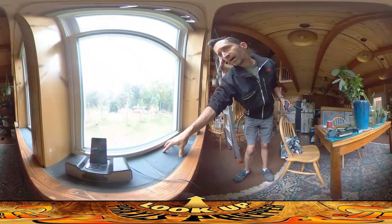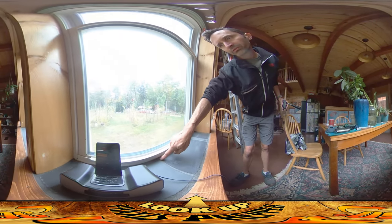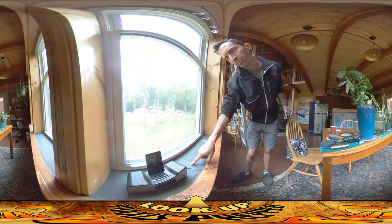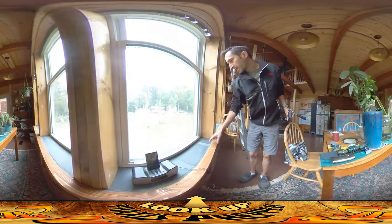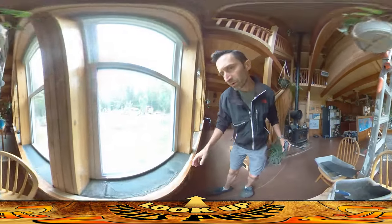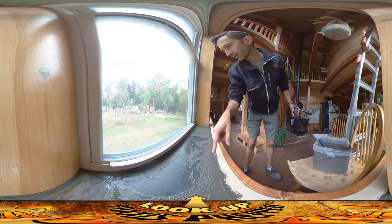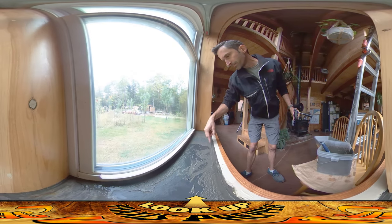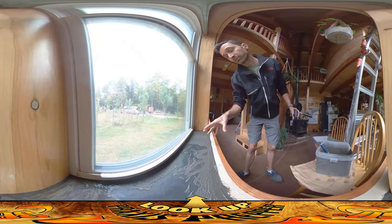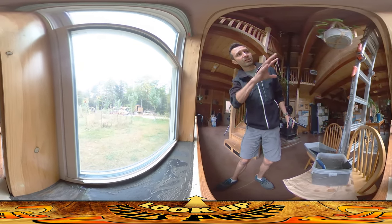One of the challenges here is getting the tiles all nice and square. This one you can see there's a little bit of a square issue — it's a little tighter up there than it is here. It seems parallel here; I guess this one was a little bit twisted. It's a little bit difficult, and I'll show you why because I'm working on some more today. It's kind of hard to see exactly where the corners are. I can kind of jiggle them and get a general sense of where all the edges are, but it doesn't really bother me that much — I think they're coming out really nicely.